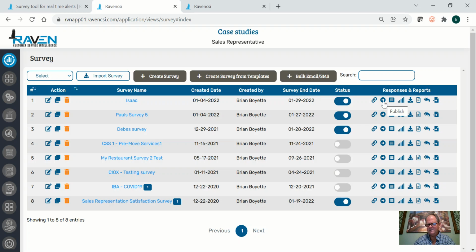If you wanted to test it and add some data just to see how things work, it's right here. Here's our action tracker alert system. Here's our auto reports. If you wanted to download the responses or download the survey template to a doc, all that stuff is right here in this row. Look at the responses and then import historical data for that particular survey. So anyway, everything's right here.